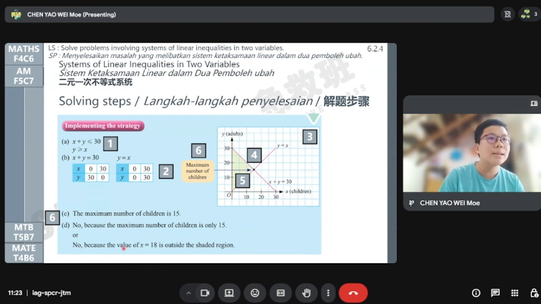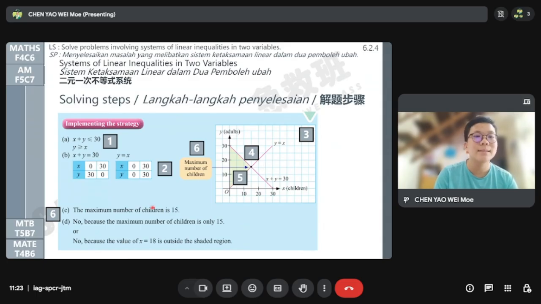Okay, we see. Sometimes the question comes out like this: what's the maximum number, minimum number? You need to say, okay, if the organizer wants to change things and make a new value here, can it be accepted or not? If it cannot, you can give the reason. This is the question that you ask.